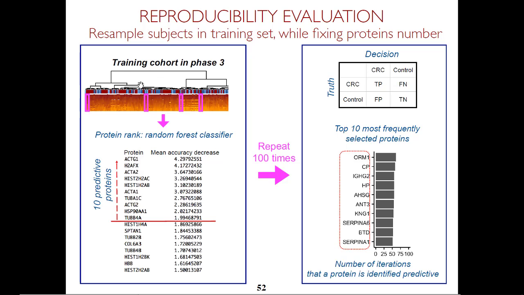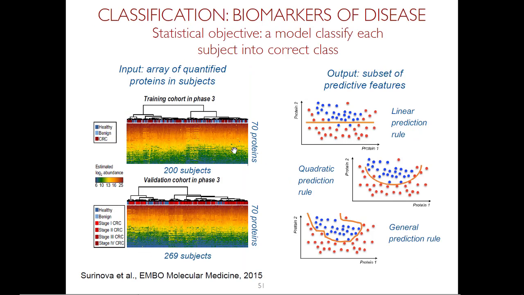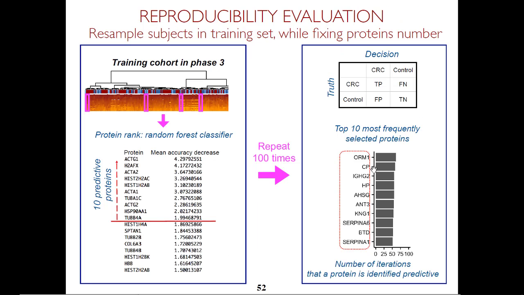So we treat this cohort as a population from which we can sample. We will fit some kind of boundary like that. In this case, we used random forest, but you can really use pretty much anything you want. And we will see which of those proteins come up as the top 10 most predictive proteins in this particular case. And we will report the accuracy, for example, the number of true positives and true negatives among the total number of subjects, how they're classified.